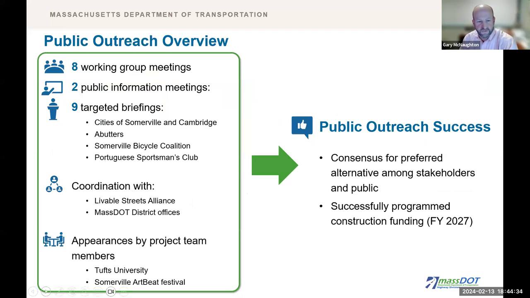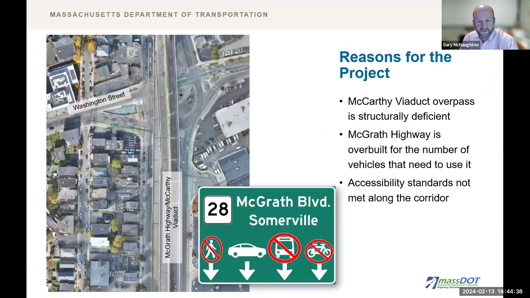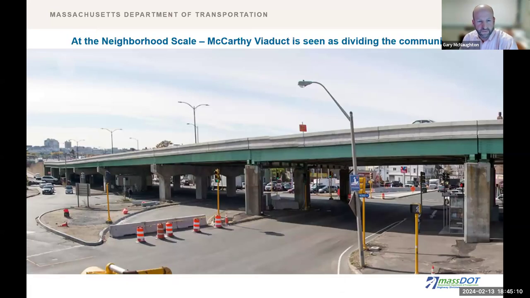The original impetus for the project was the need for long-term structural repairs to the McCarthy Overpass. That need offered the opportunity to evaluate the purpose of the overpass and how McGrath Highway fits within the context of Somerville. The overpass was built in an era when designs catered almost exclusively to the automobile, and it is overbuilt for today's traffic volumes. Furthermore, the overpass impedes travel options such as walking or biking and effectively bisects the neighborhoods. McGrath Highway presents safety challenges and makes travel uncomfortable, particularly for non-vehicle users — it treats non-motorists as an afterthought. It contributes to poor health outcomes for nearby residents and reinforces inequities in transportation, which are antithetical to Somerville's identity.